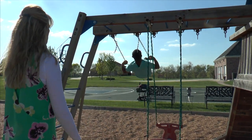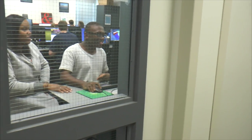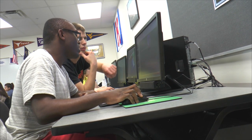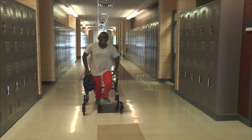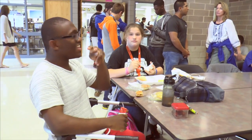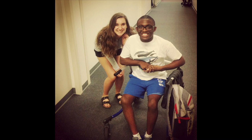His dreams and goals for the future are similar to other students. He talks about going to KU, wanting to get married and have children — and his family says they're going to do their very best to get him there. His mother believes Levi will continue to have a positive outlook on life and wants him to have enough courage, strength, and ability to pursue his dreams. Levi says, "I believe in myself." For ONW Now, this has been Brooke Biasela. Now back to the desk.